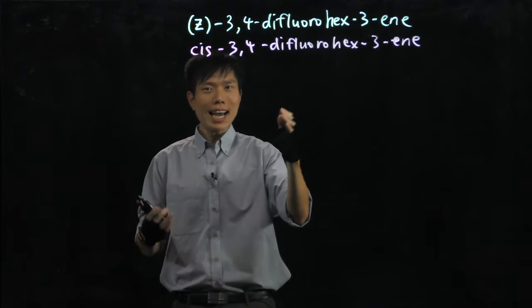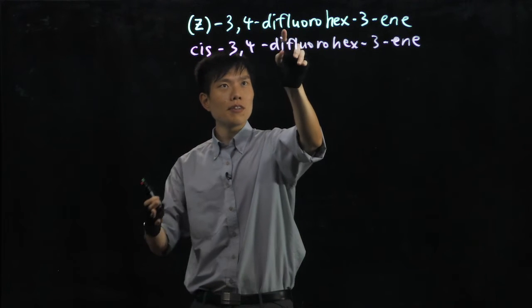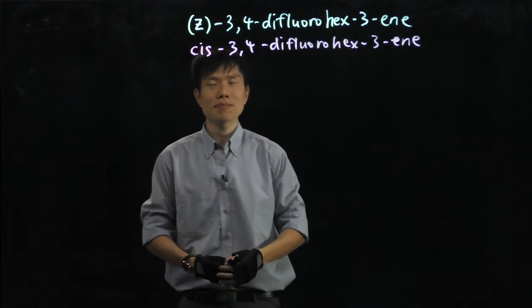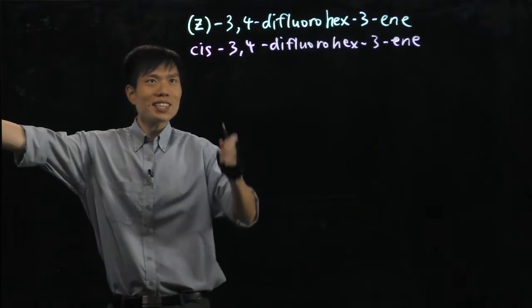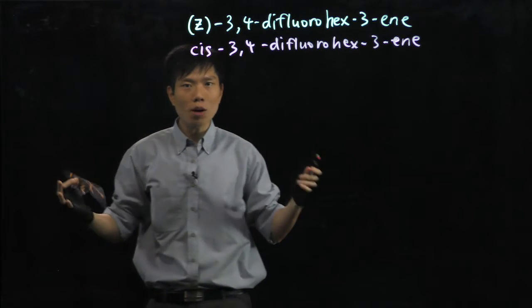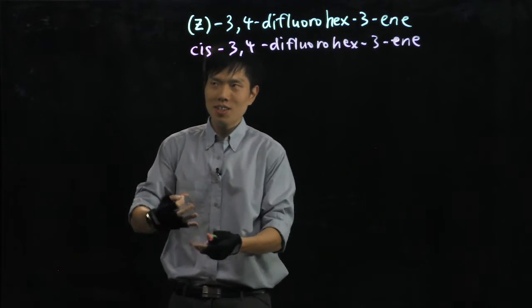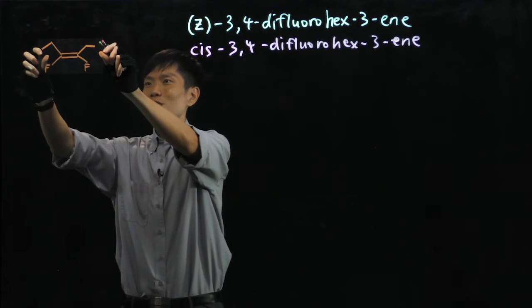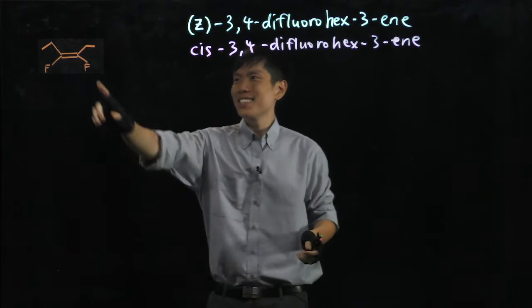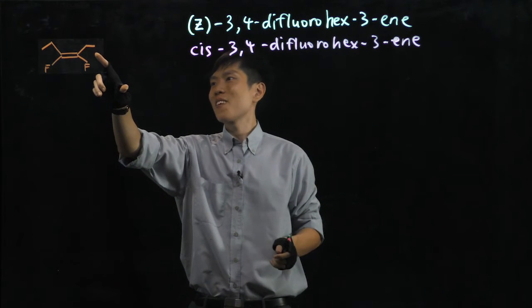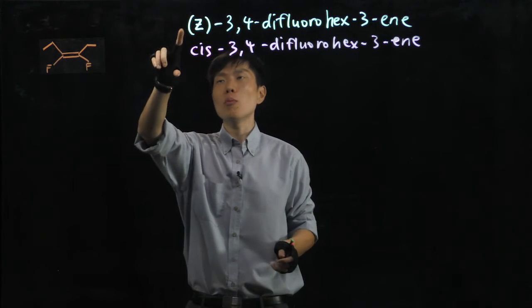And for the third and the fourth carbon, there is also a fluorine atom coming out of it. Now take note that there's a Z isomer, so there must be some form of geometric isomerism. I hope you got this right. This is represented, alright, the skeleton structure of the top molecule.